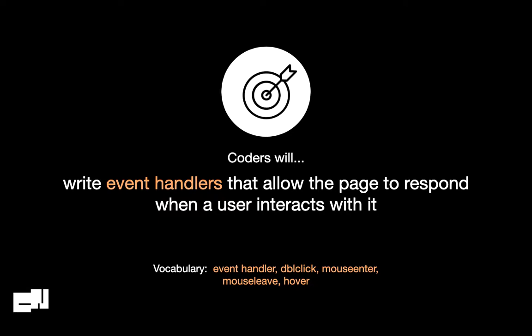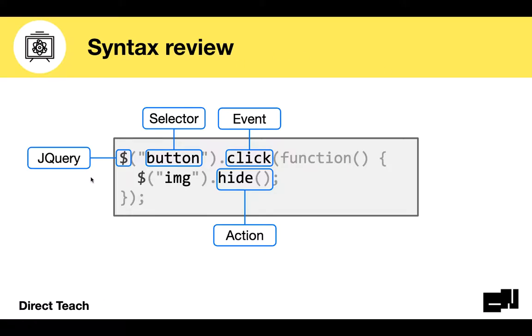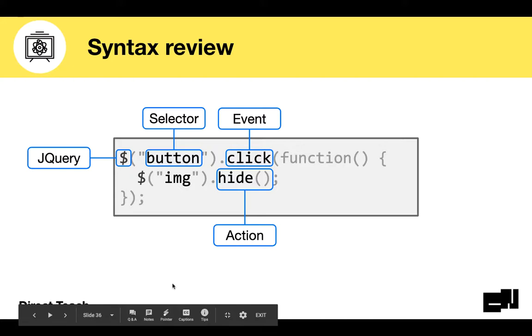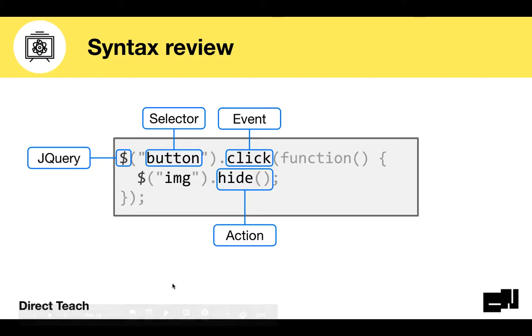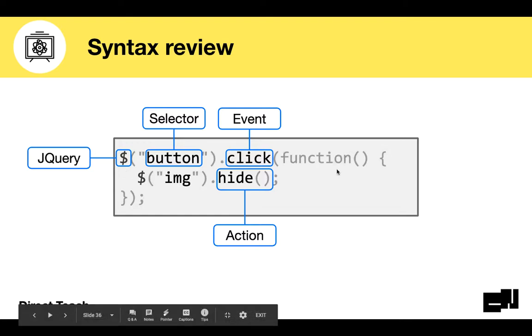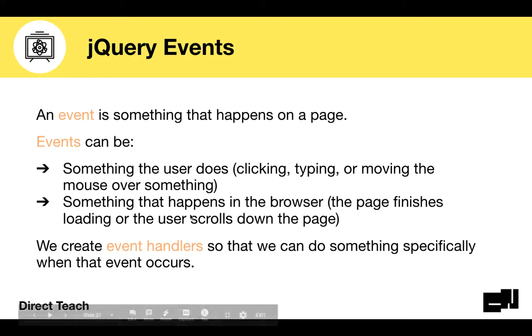So we are changing the top line this time. We are going to write different event handlers. We're going to keep the bottom the same. We've learned everything that we need to learn about the bottom, which is our hide, show, fade, slide, text, CSS. Now we're going to say, what if we want to do something and it's not a click? An event is anything that happens on the page.